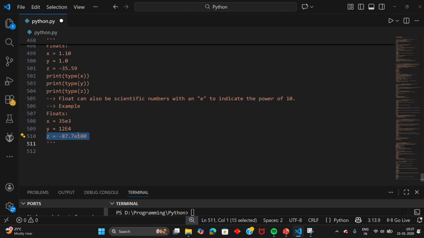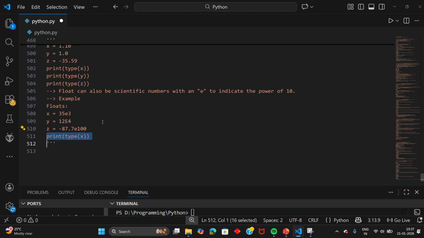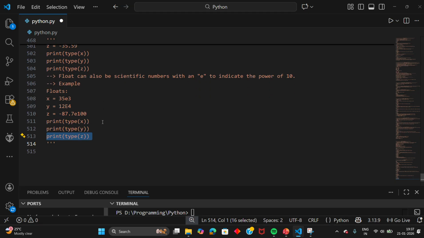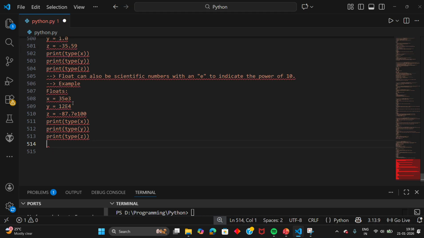So in the above two numbers there is no decimal point, right? So how is it going to treat them as a float? Let me tell you that. I will tell you after executing the code. Okay, let me execute the code.